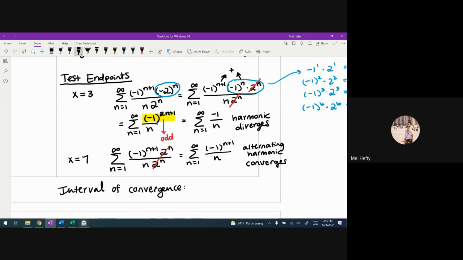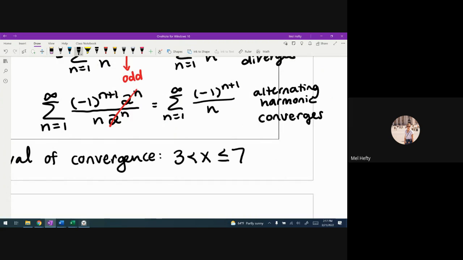All right, so let's do our final answer. And then I'm going to throw some follow-up questions at you before we take a solid break here. If you're writing in regular notation or set notation, we would write 3 is less than x is less than or equal to 7. So notice we're including everything between 3 and 7 and also including the endpoint 7. If you're more of an interval notation fan, you would want a soft bracket at 3 and a hard bracket at 7. Either one of those is fine.